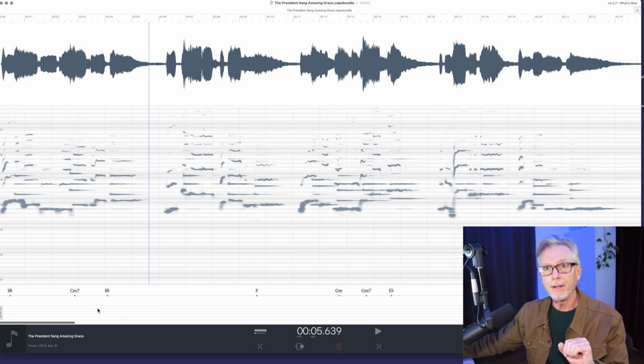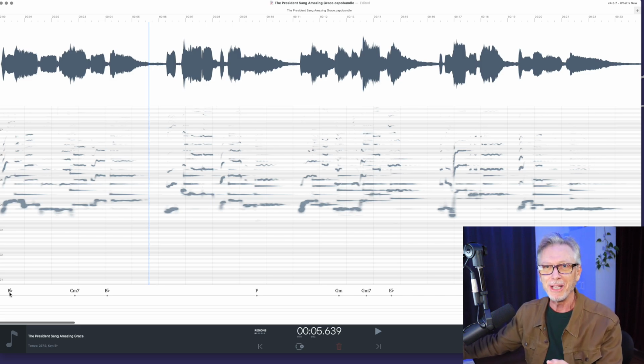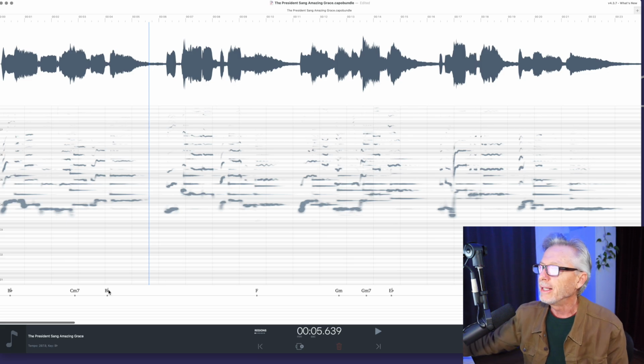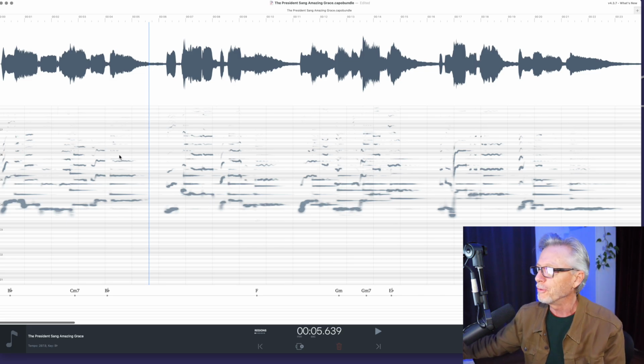Now, Capo has analyzed the chords, and fairly correctly, although it isn't always accurate and sometimes it misses things. You've got to check things yourself. B flat, C minor 7, B flat. You can output those chords. It also is showing me the vocal very clearly here, as well as the piano parts above it. You see this swoopy little line here? Those are the harmonics, the upper partials of the formants.